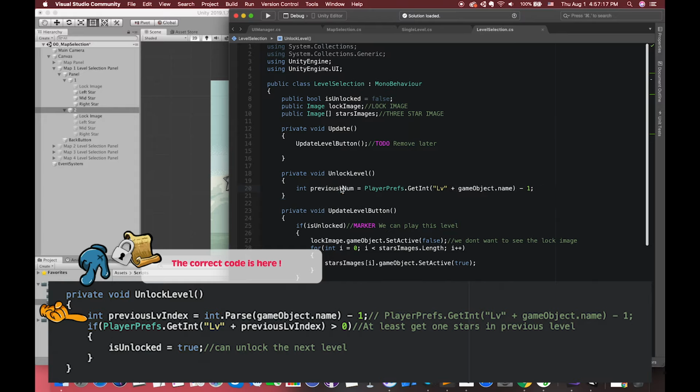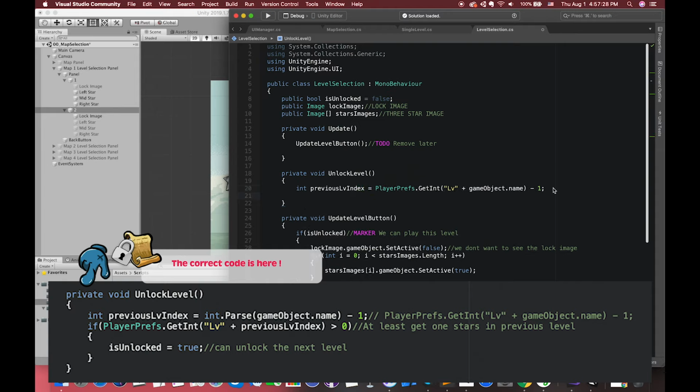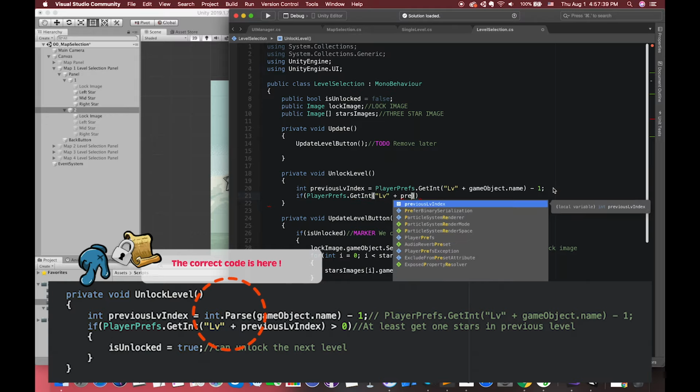This is the main reason why I changed the level game object's name to one single number before. If our previous level stars number is greater than 0, which means our current level can be played, we can use int.Parse(gameObject.name) - 1 to represent our previous level game object's level index.